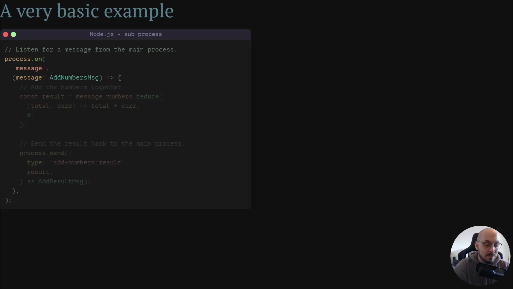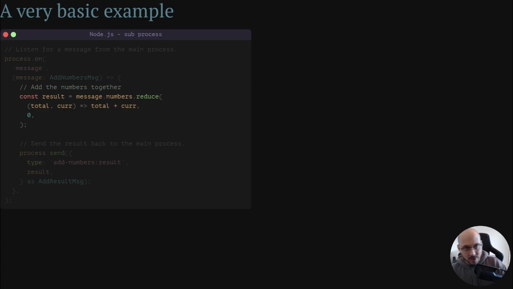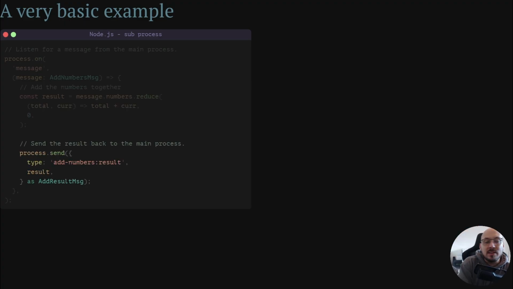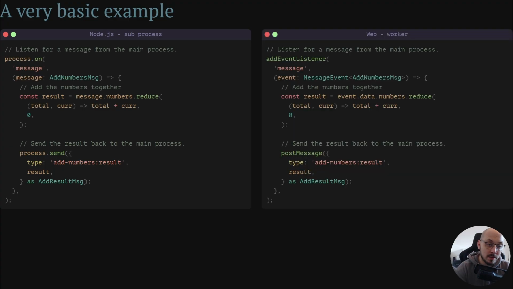If something tries to send a message to this process, we can react to it. So we do that right here. We know it's going to be the add numbers message, so we can go ahead and do our really complex calculations, brick my computer, and then send the result back. Again, this one uses the global process instance. Because this is a child process that has that IPC baked in, we have access to the send function. It's not always there. If we try to do that in our main process, send isn't going to really exist, but we're in a child process, so it does.